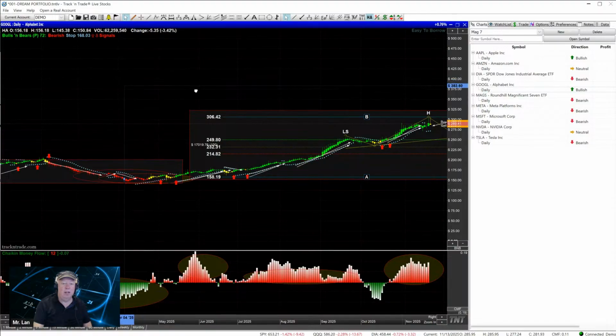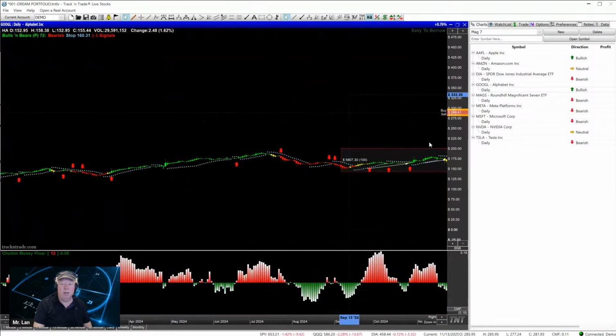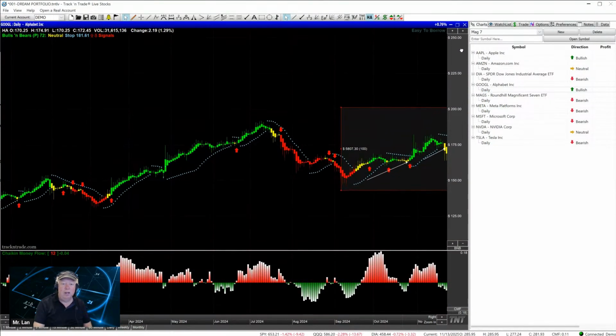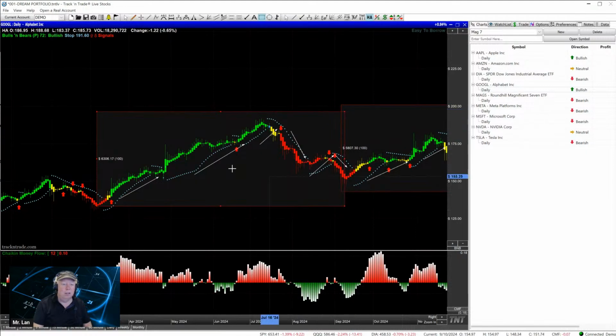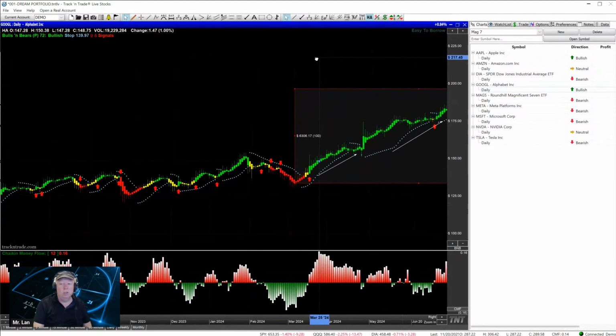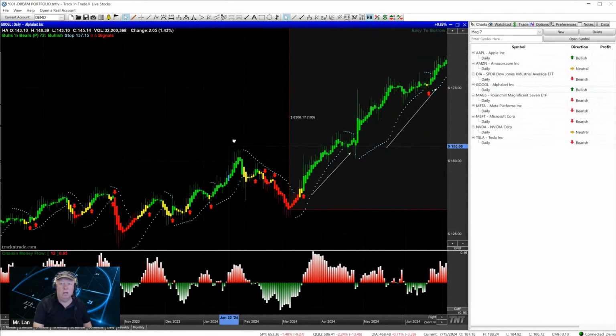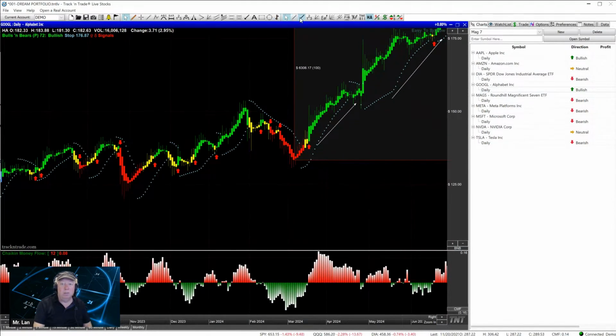All right. But nonetheless, if you go back even farther, now we can see another Darvas box back here. Look at this. You thought I made this up, didn't you? Look at this. Drive 1, drive 2, drive 3, counter trend ABC. There's another Darvas box right there, from there to there. You want to go back one more? Let's see if there's another Darvas box. This is Google. All right. Here's another Darvas box right here. Look at this Darvas box. Drive 1, drive 2, drive 3, counter trend down. There's another Darvas box right there.